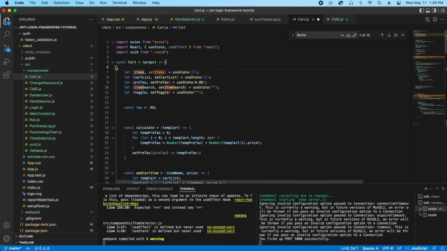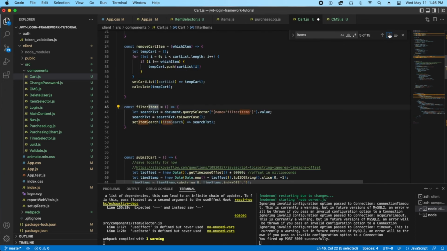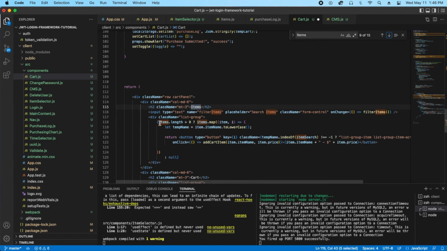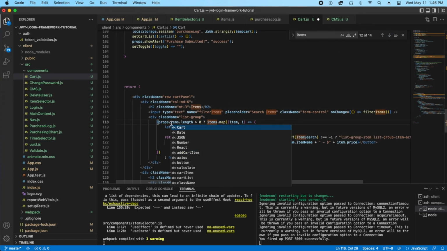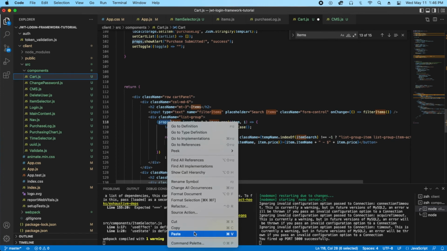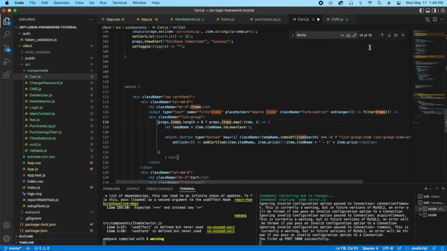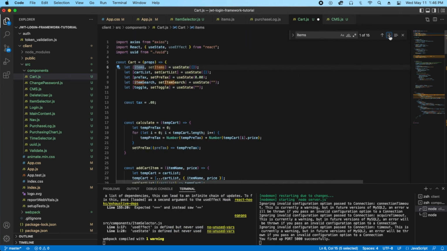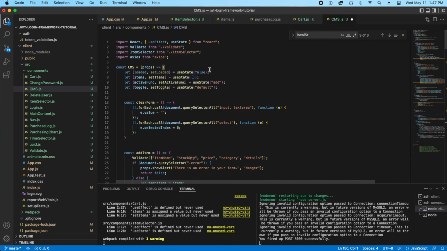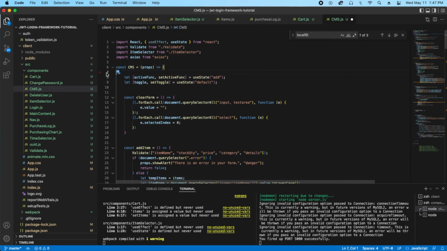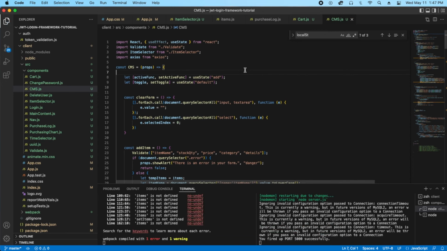So we'll have to clear all this stuff out. By moving these props, or by moving the items around, we have to make a couple of adjustments with just our modules so that they know that they'll be receiving it from somewhere else. Let's clear out all the local storage. It's making things confusing. So on the CMS page, we don't need those anymore because they're going to live on App.js.